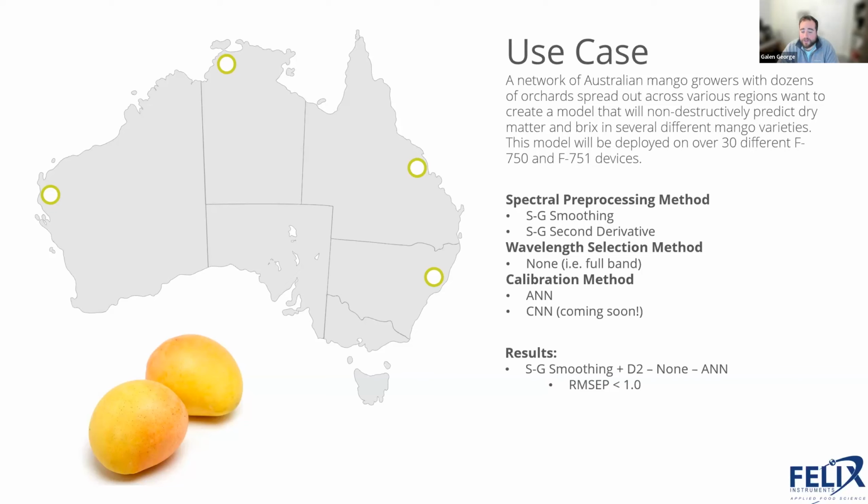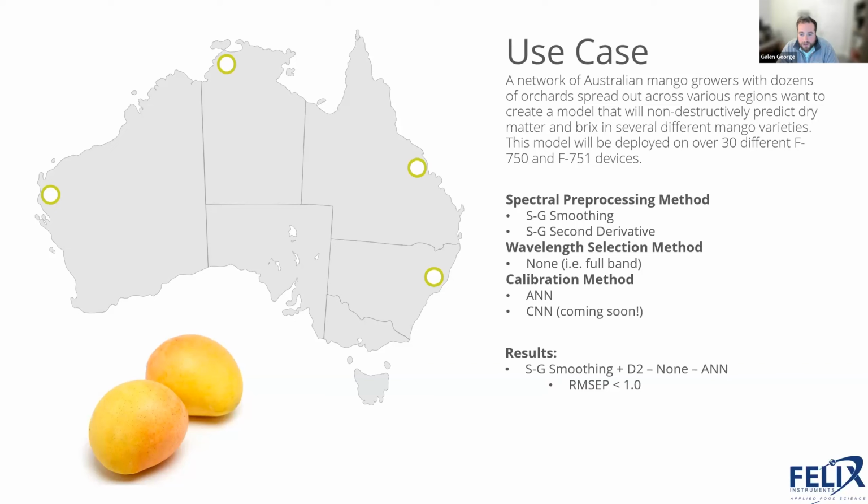And then for the calibration method, using a neural network and collecting good data from all these different regions, all these different varieties across multiple different instruments, calibrating them using the neural network, they're getting an RMSEP of on average less than 1. This RMSEP is on an independent validation set. That's showing robustness. That's showing this model can predict outside of its own training data sets. And that's the actual practical use of the instrument.